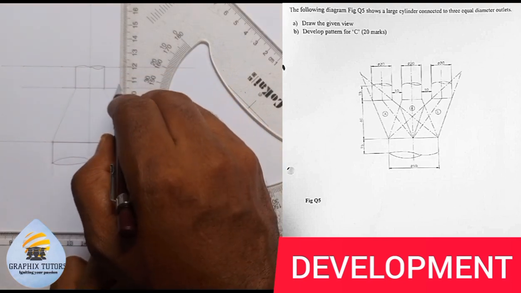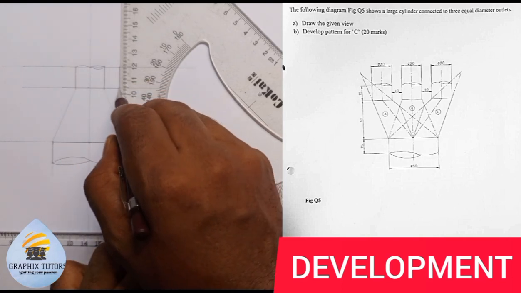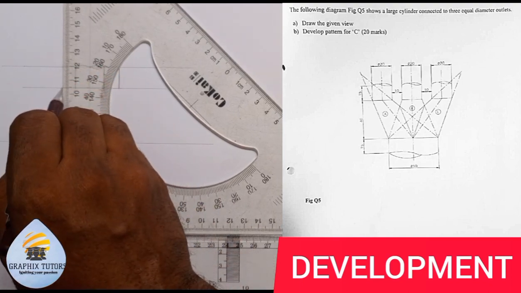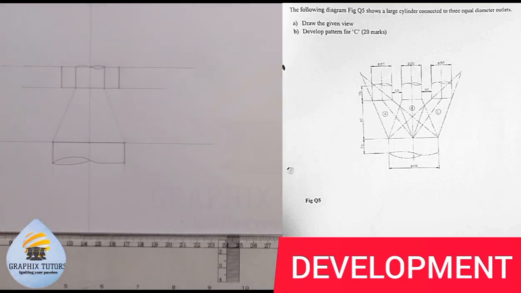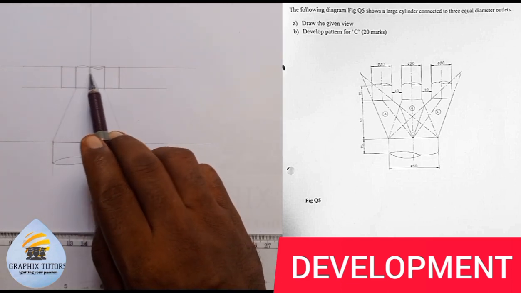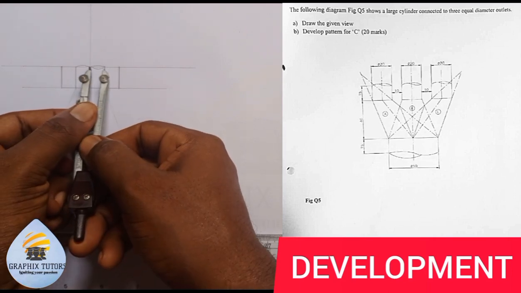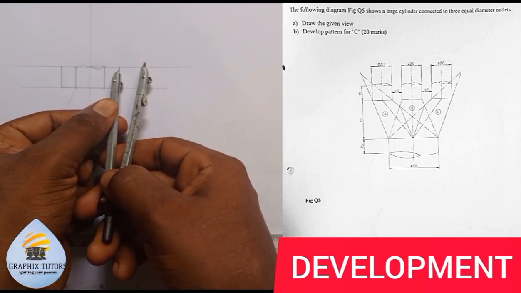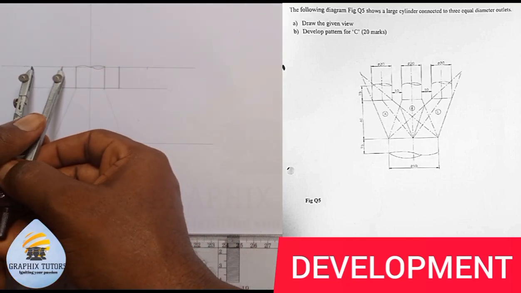And I'll bring it down. This will come here. I can thicken it, right? And this will come here. I can also thicken it. Now the thickness is given to be 20 also, meaning that the thickness here is equal to the thickness here. So instead of measuring, I can just take the thickness from this point to this point, which is 20, right? And I'll come here, I'll mark 20. I'll come here also from this point, I'll mark 20.